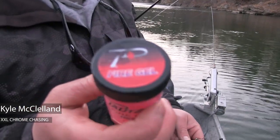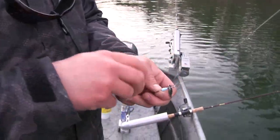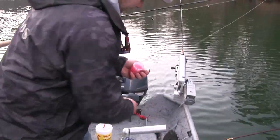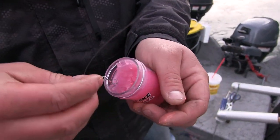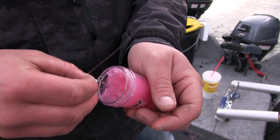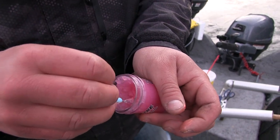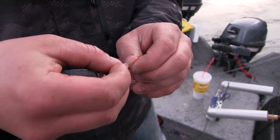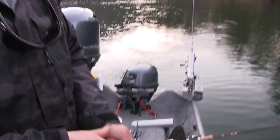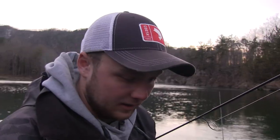So this Pautzke fire gel stuff here, this is good. I mean, the scent on it is just amazing. You dip your hook in it. All you gotta do is dip a glob on your hook and the stuff's gonna stay on the whole time. So you just take your spinner. You don't wanna put it on the blade or your blade won't spin too well, but you just take your hook and the bottom end of your spinner and just dip it in it just like that. Okay, and that's all you gotta do. And you're gonna be able to smell that on your bait the entire night.